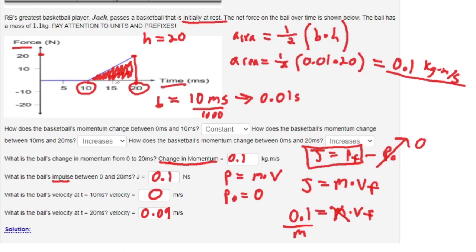We just need to realize that when we're given a force versus time graph, we need to take the area under the curve to get the impulse, and the impulse tells us the final momentum minus the initial momentum. We know that it's increasing when it is positive, we know that it's constant when it's just on the x-axis like so, and it would be decreasing if the line was under the axis, so therefore negative.